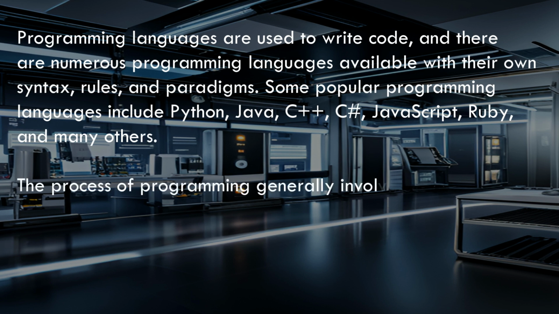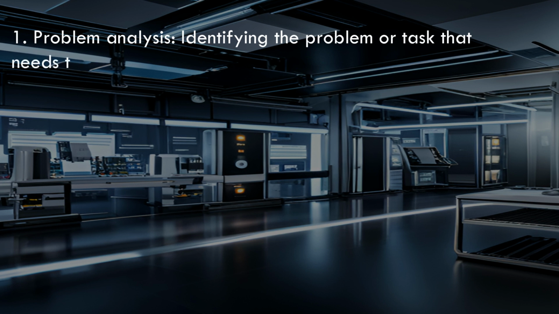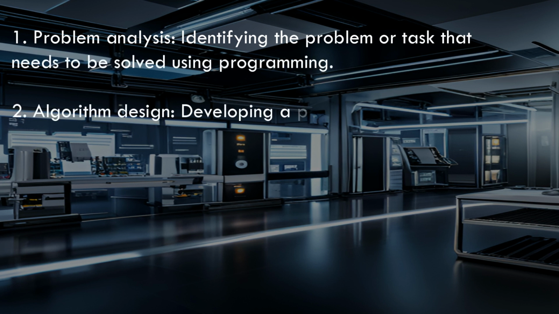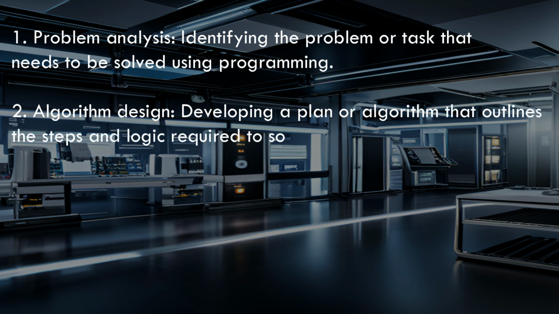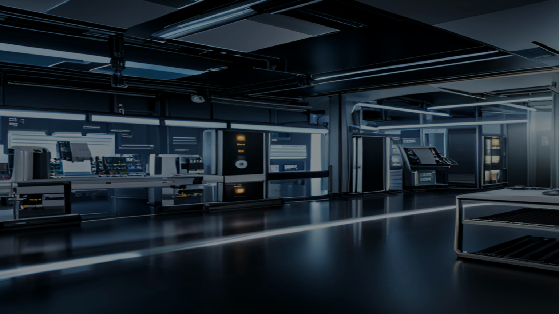The process of programming generally involves several key steps, including: 1. Problem analysis, identifying the problem or task that needs to be solved using programming. 2. Algorithm design, developing a plan or algorithm that outlines the steps and logic required to solve the problem. 3. Coding, writing code using a programming language based on the algorithm designed.